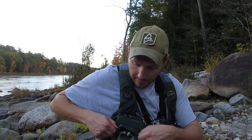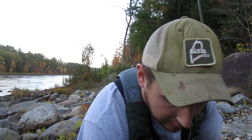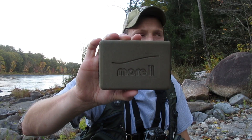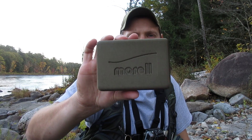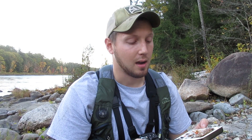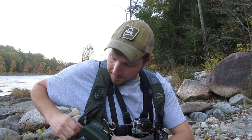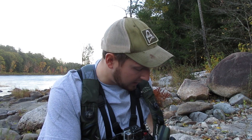In this big pocket I've got one fly box — it's a hard case, a Morell floating fly box. It's not waterproof, and I don't really like the waterproof ones because aside from being waterproof they also hold water. I like something that'll dry out easily. Inside are my dry flies — I keep my dry flies separate from my streamers.